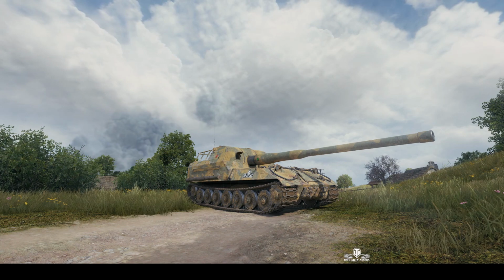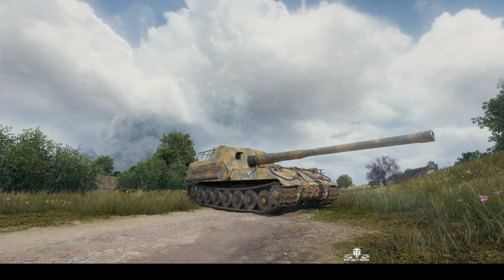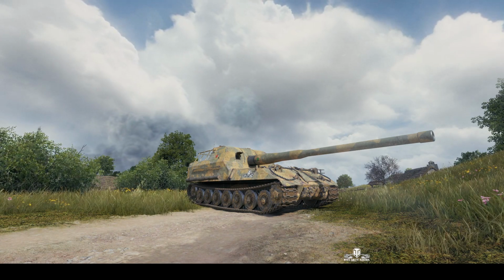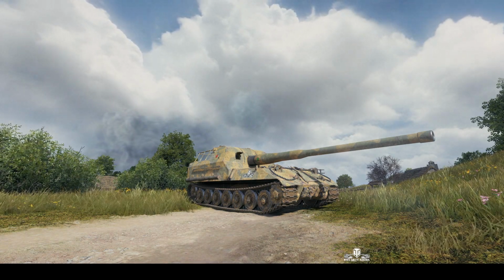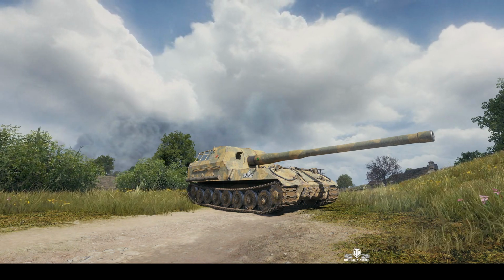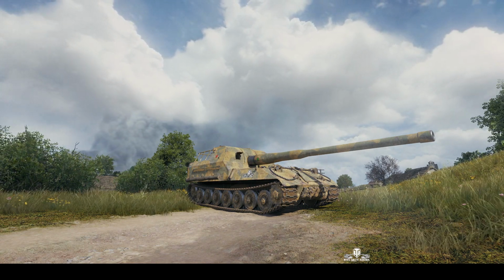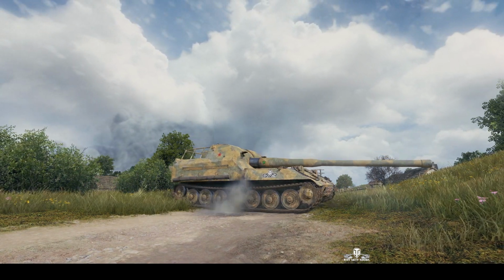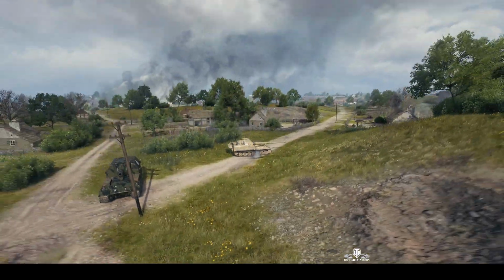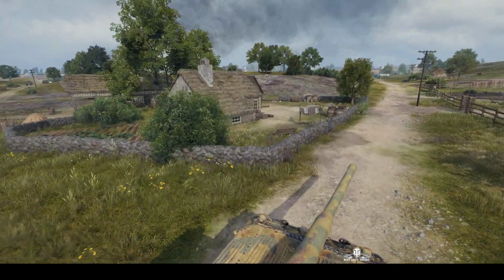This is an Object 261, the Tier 10 Soviet SPG, and we're located on the north spawn of Overlord. Now, I featured a replay of an Object 261 in a previous video, shown only a day ago. That one's from early 2017. This one is more recent, and we've got JohnnieP commanding, and the battle has commenced.